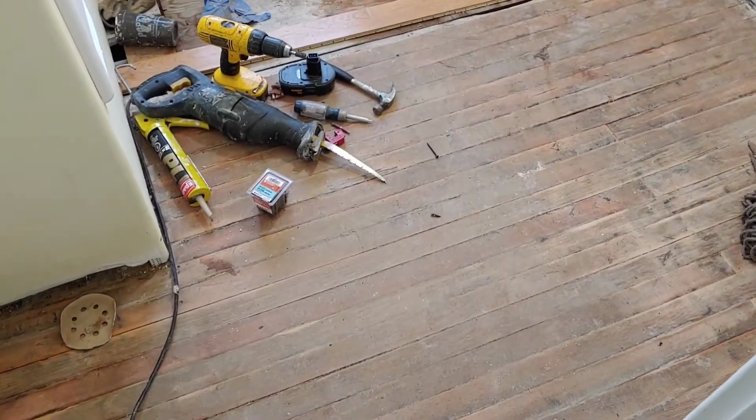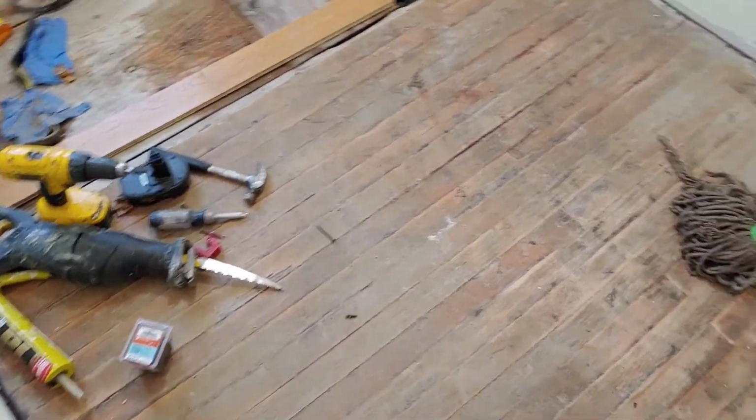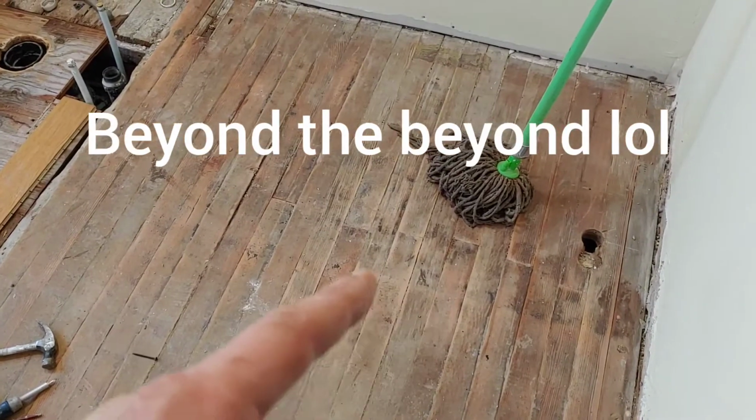Okay, so my floor is now dry. This floor, I think, is a little bit beyond.